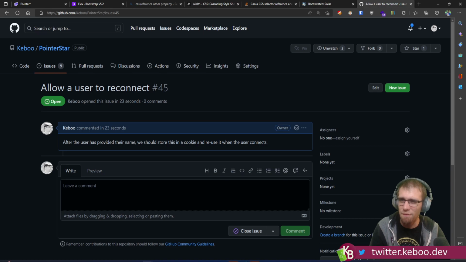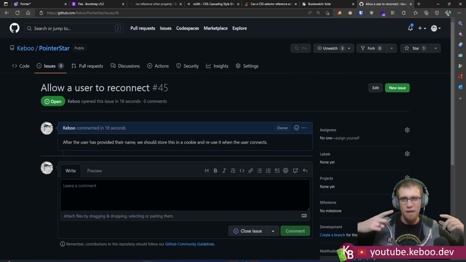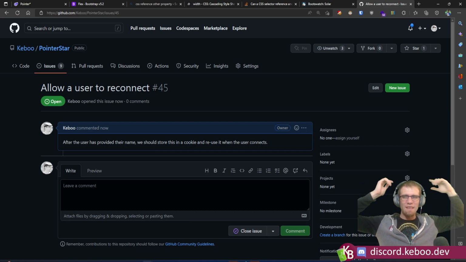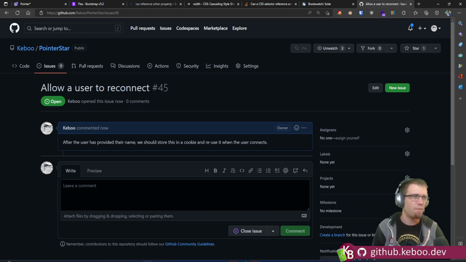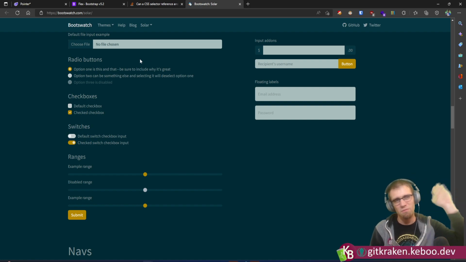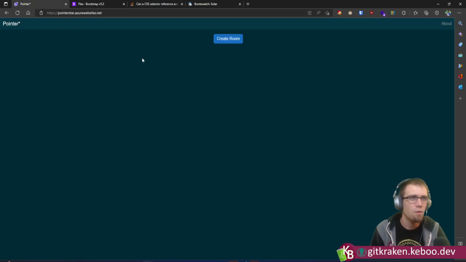Maybe the user's role, like if the user decided to make themselves an observer and then disconnects and reconnects, they would get thrown into the team member role. So maybe we cache their role too. But if they come back the next day, I don't know if I would want to maintain them in that role. Nah, we'll just cache the name for now. We haven't actually defined the switch between team member and observer, so we'll get to that. But it's getting close.